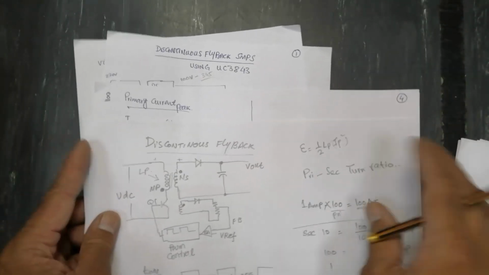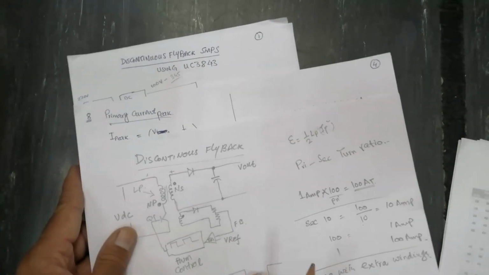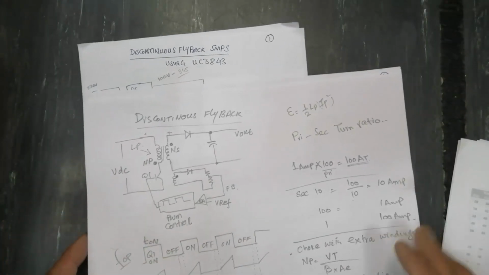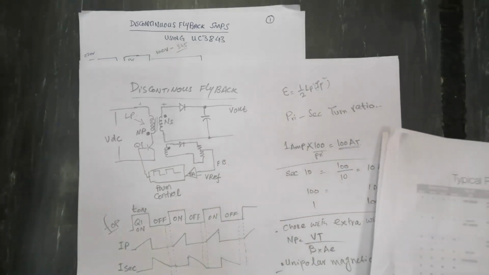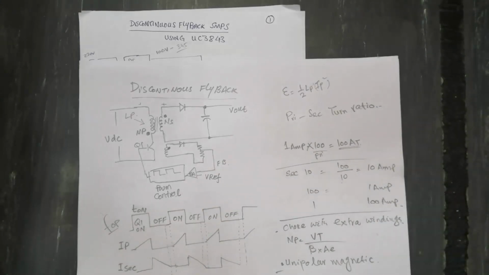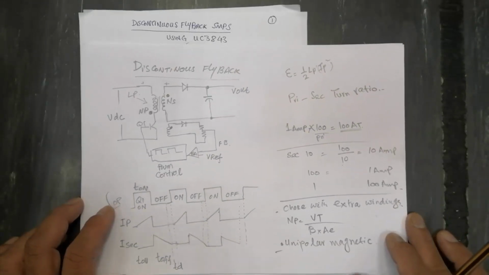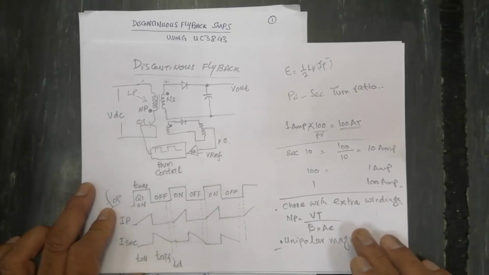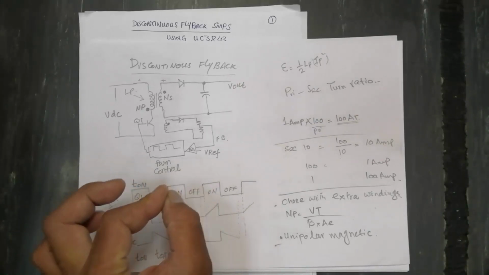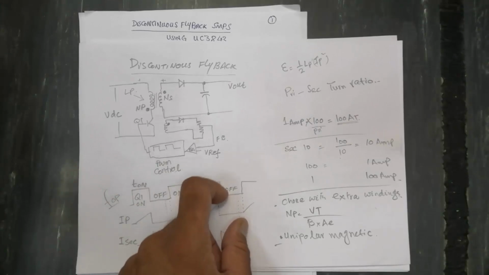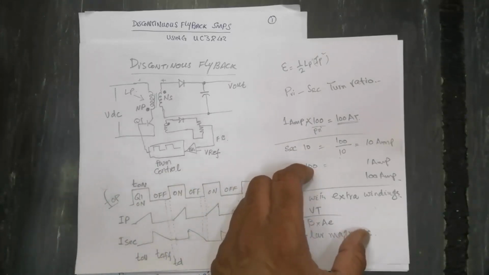These videos are to design a discontinuous mode power supply, so we have to select a core that will provide us power at 200 kilohertz. In our next video, we will see different ways to select the core. We will analyze how to use this power handling chart, how we can select a core using the area product method, and how we can select a core using the KG method, the KG approach.